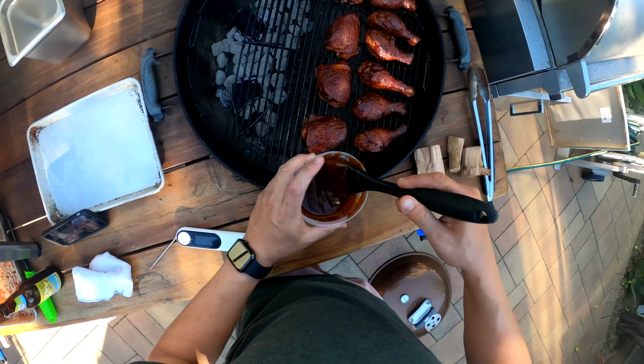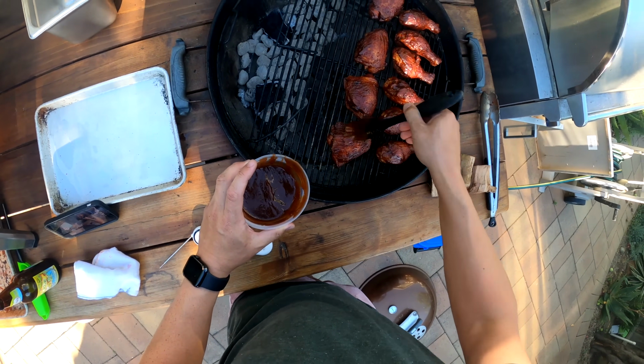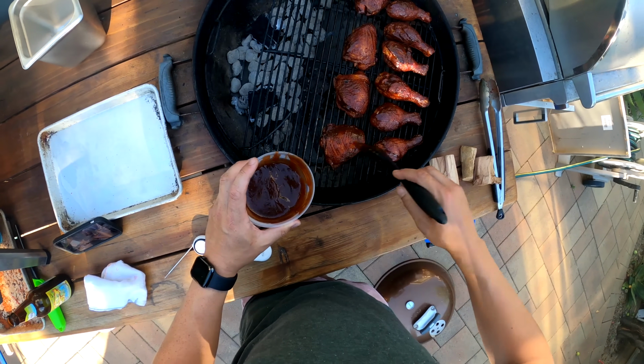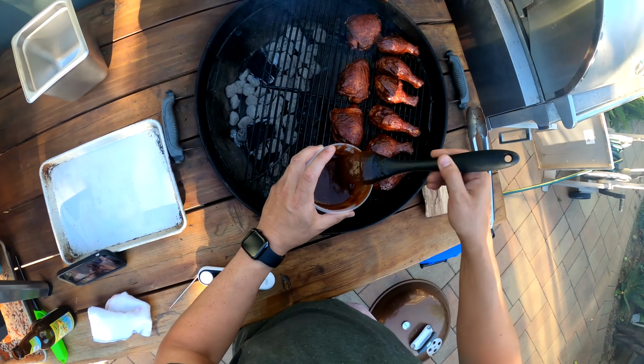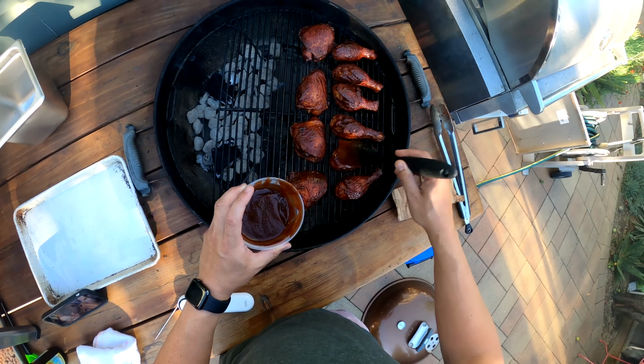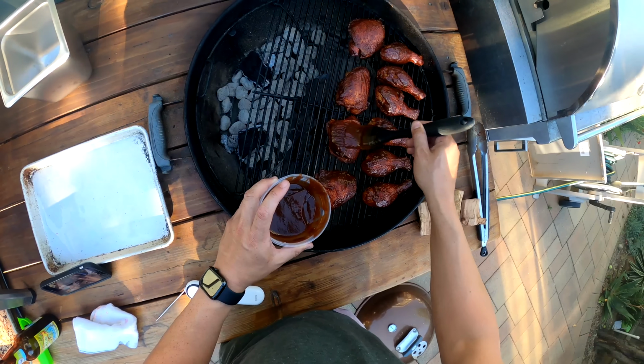Now we're going to add a second coat. It's just like painting a room, you know. You want to go on in multiple coats so that you can build in that flavor in layers. And that rub is kind of like your paint primer. It kind of helps that flavor stick on there.